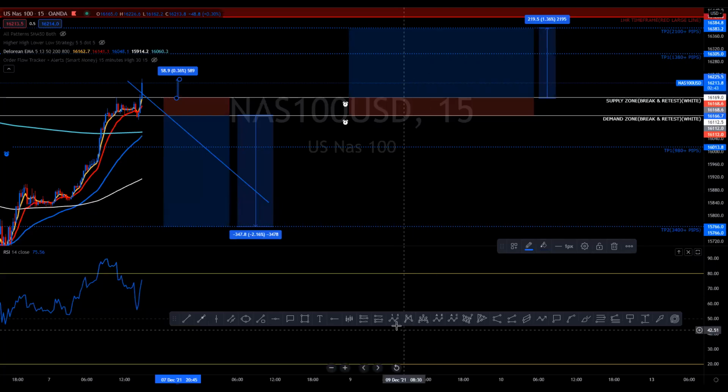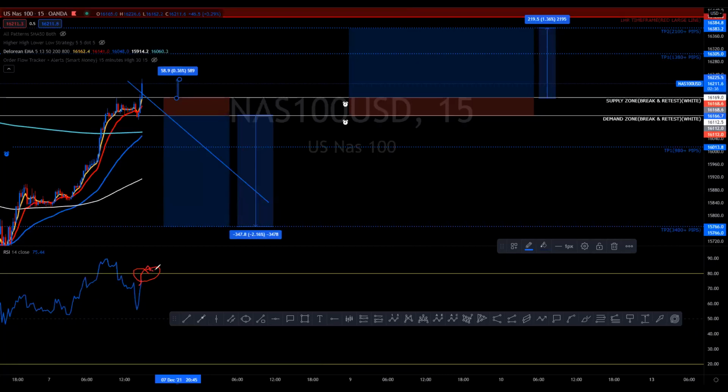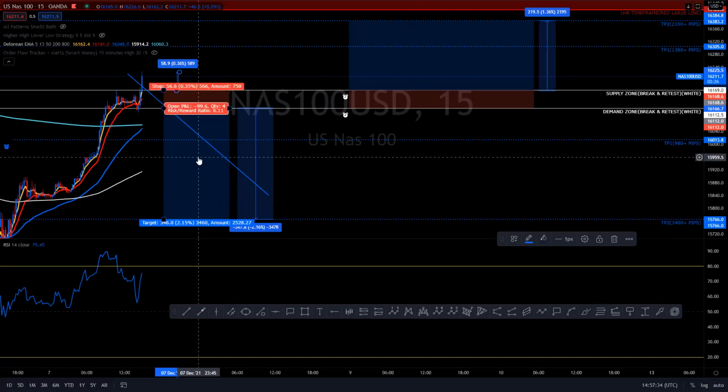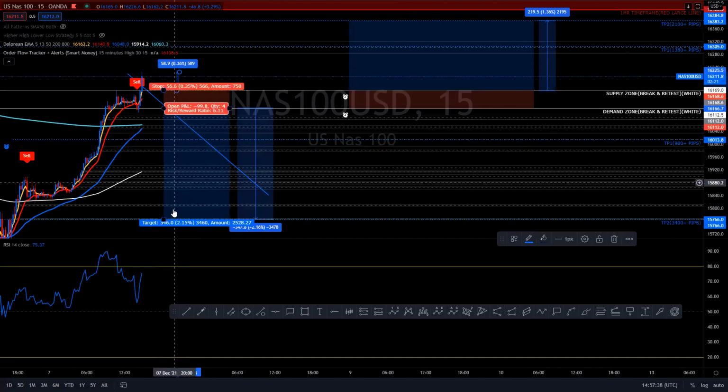Did good. Looks like price is still going up, but it looks like it's about to hit. It might go up a little bit more and be considered overbought and then go down again. So it probably might go all the way up to this point, hit more liquidity and then go down and finally fill in these imbalances that we marked up earlier. So it might go up a little bit more and then just drop and fill all these imbalances. But we did pretty good.